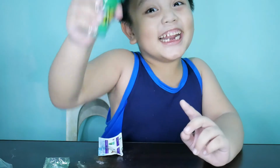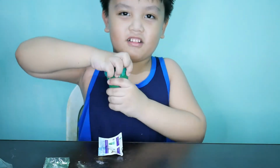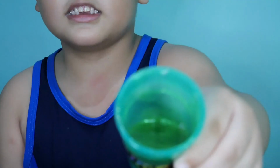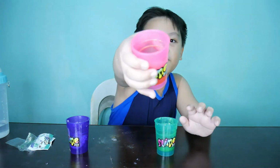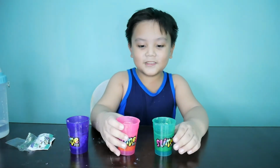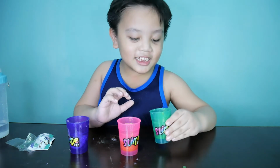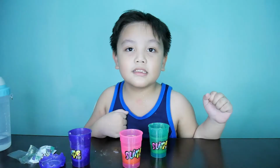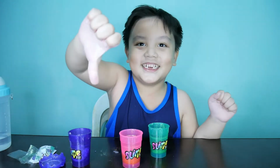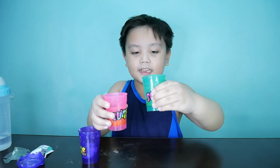Cover. Shake! I think this one's a fail. It's thick but not slimy. Oh no! Purple one is good. And the pink one, it's a fail. Oops! So runny. The green one is too runny too. I put green! I spill everywhere! Just make your own slime, because I only got the one good slime. And the two of them are too runny.